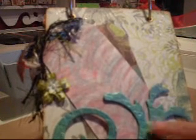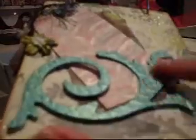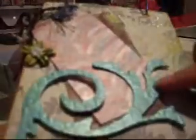I went in there and added again, I think this is grunge paper, and I used my liquid pearls. I brushed some of that liquid pearls on this here, and then I added one of those little mini paper gardenias that I make, and then I added two of my medium-sized tags, using some more of my fibers here at the top, and of course it's double-sided.